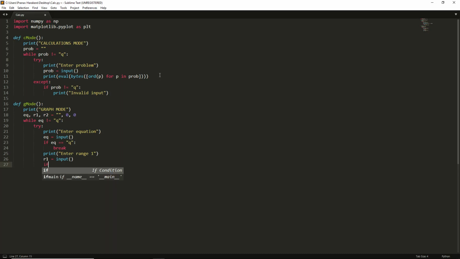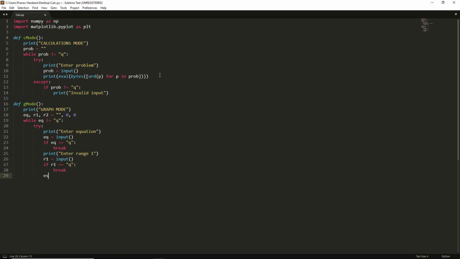And if r1 is equal to q, so again, we initialize it as a string, but we need an int. If we just put int and then check if r1 is equal to q, it's pretty much useless, because it's just going to throw an error and go to the except and print some other thing that we don't want. So we're just going to take it as a string for now, and then we're going to say break.